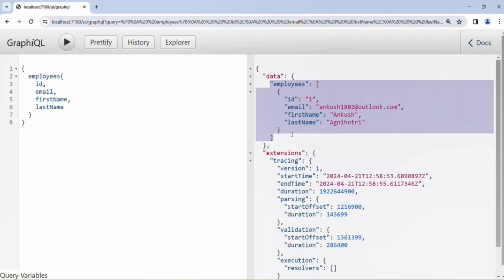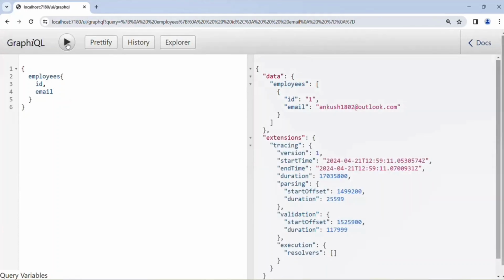Now the best thing, the powerful thing about GraphQL, is that if you want to retrieve only the ID and the email, just pass in the query. Now you will see in the employee you are only able to retrieve only that data that you need, so no overfetching or underfetching, right? So you don't need to create any endpoint. You just need to tell your query I need these parameters and you are good to go.